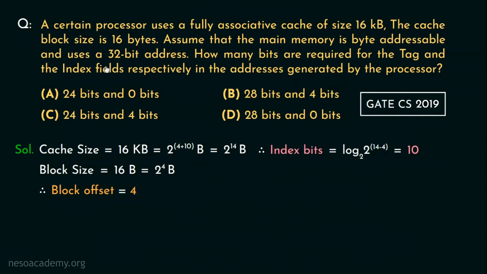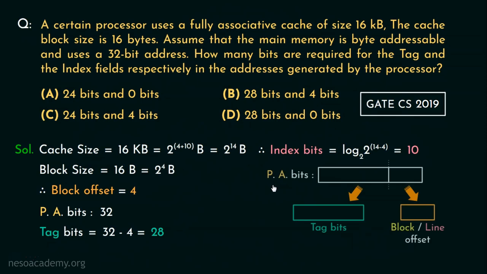Now the physical address is of 32 bits. Therefore we can easily find out the number of tag bits by subtracting the block offset bits from the physical address bits which is nothing but 28. Like I said earlier, we are dealing with fully associative mapping and in case of fully associative mapping the physical address is split as tag bits and block or line offset.